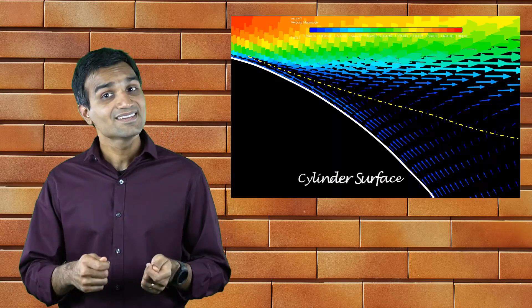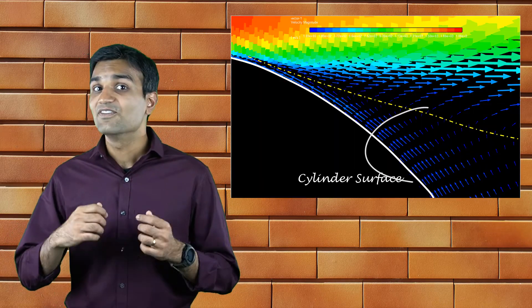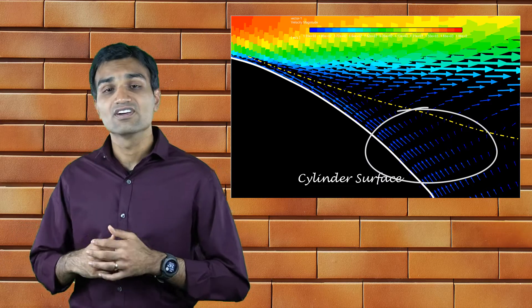This component of drag is because of tangential shear of the fluid. The flow remains attached until it encounters adverse pressure gradient. At this point, the fluid layers adjacent to the surface are brought to rest and the flow separates. This creates a recirculation zone which causes the local flow reversal.